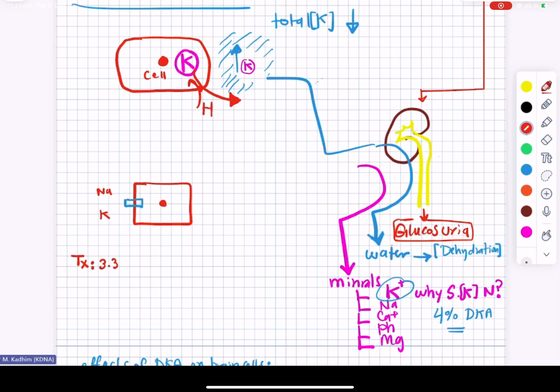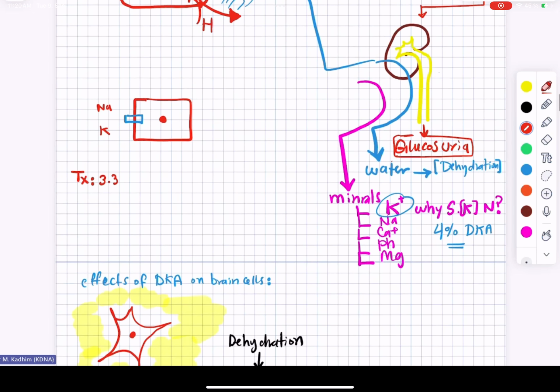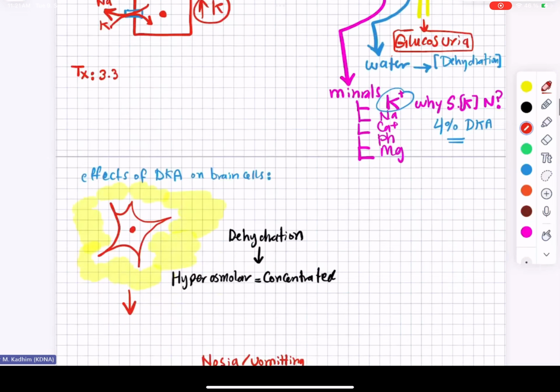Normally, about 98% of the potassium is inside of the cell, and only 2% is outside in the circulation. And obviously, the role of insulin and the effect of insulin on potassium is to get the potassium inside the cell and get the sodium out. In case there is no insulin, you see a reversal of this process and increased potassium outside. So these are three reasons why you will see a high or normal potassium in case of DKA, despite the fact that we are losing it from the body through the urine.